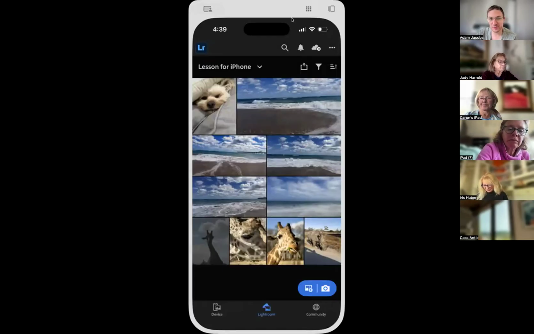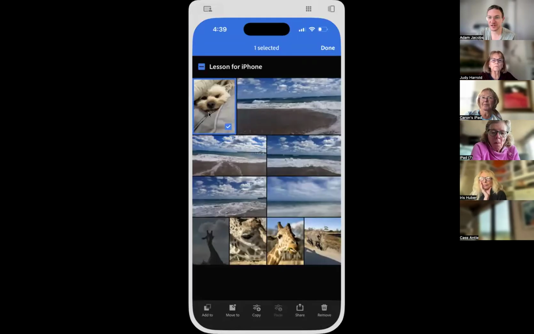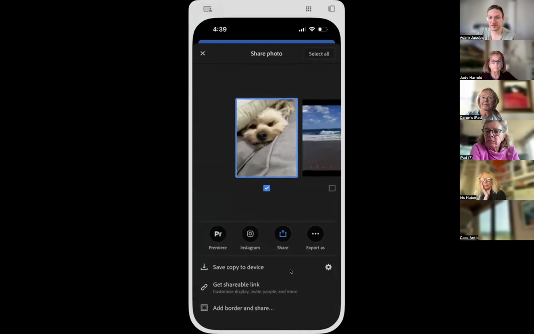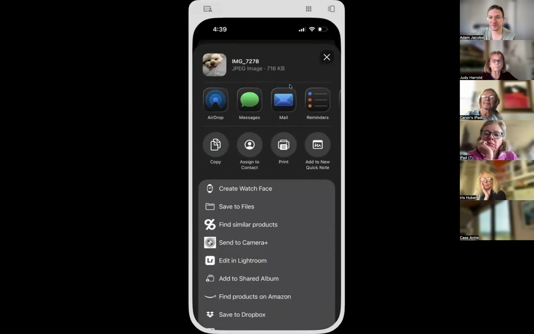Let me just show you one other thing, while I've got my Lightroom open here so you can see my phone. One other thing that you often want to do is maybe you don't even want to take it over to the Apple side. I just want to send a picture of my dog to my wife. So I can go here, go select, click on the picture of my dog, share down at the bottom. And when I go share here, it's going to come up with all my options. I can just text it to my wife. I can put it in an email, all the normal things you would be able to do from Apple Photos. I can airdrop it to my computer.